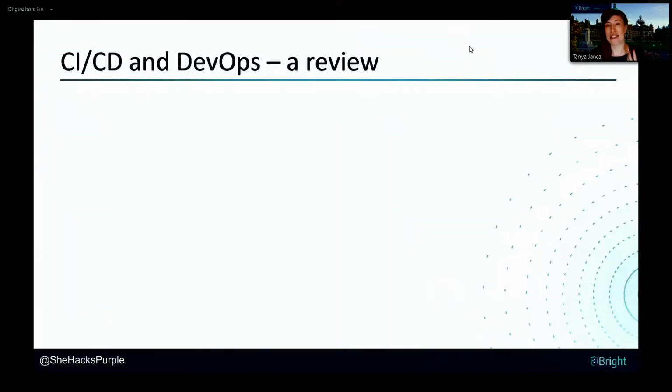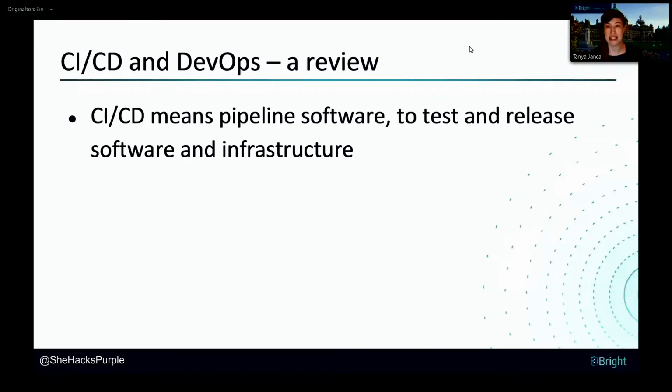Next slide. First of all, if you're doing DevOps, you usually have a CI/CD. That's continuous integration, continuous delivery, or continuous deployment, depending upon how you're using it. It's automated software that tests and releases your software and your infrastructure to different environments. So it takes a copy of your code and builds it and tests it. And then it's like, oh, I'm going to put it on a dev server. I'm going to test it again. Oh, I'm going to build it. I'm going to take that artifact and copy it to the QA server. I'm going to run even more tests. And it does this with your infrastructure as well. It can actually build the infrastructure and then plop your app on it and test them together. And I think it's quite nifty.